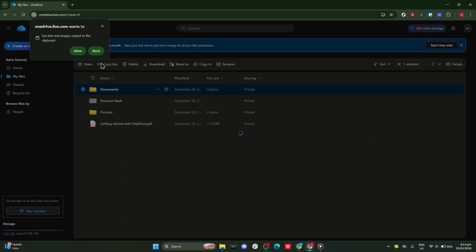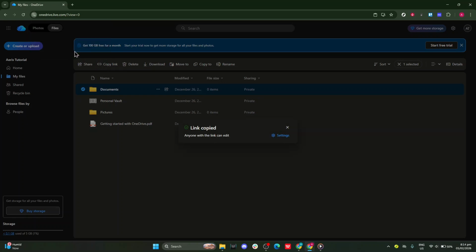Quick tip: make sure the link settings match what you need. If you're sharing with teammates, the default internal access usually works. But if others outside your organization need it, confirm the link isn't locked down. You don't have to change anything right now. Just be aware of how it's set so people can actually open the file.